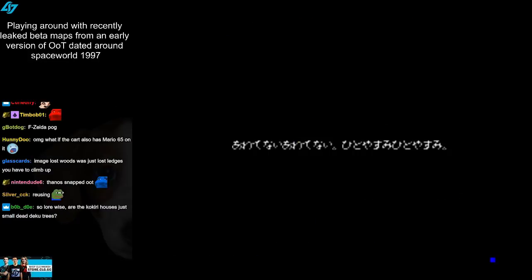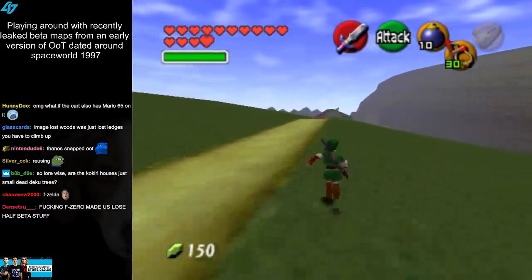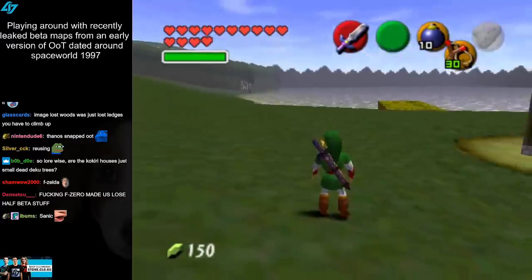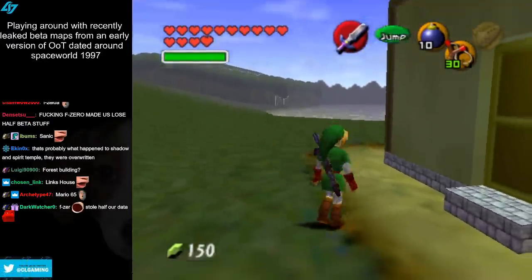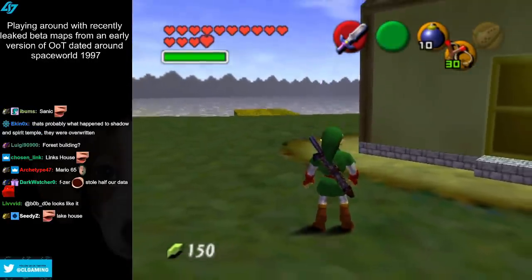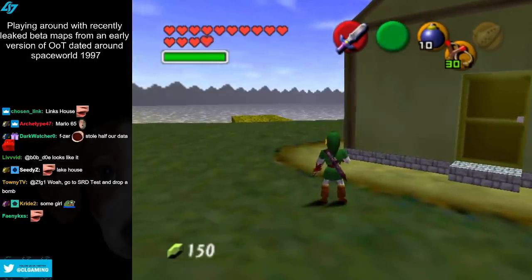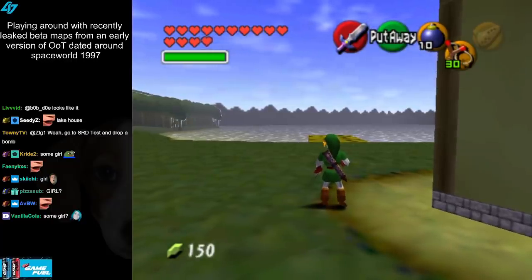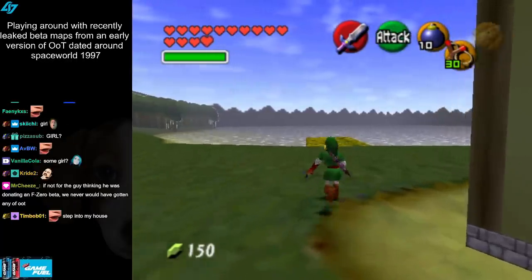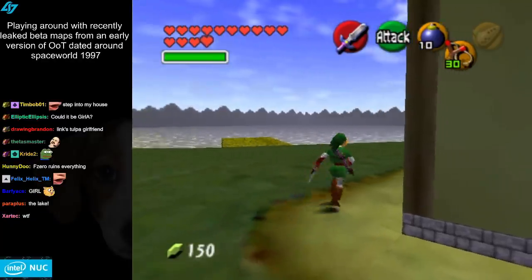Lake Hylia. So this is one of those, there's another one with an obvious beta screenshot. There's a beta screenshot of, probably in this direction, Link talking to some girl. Or right here. F-Zero made us lose half the beta stuff. Poor F-Zero, guys. They always... No. Don't crash. Okay.